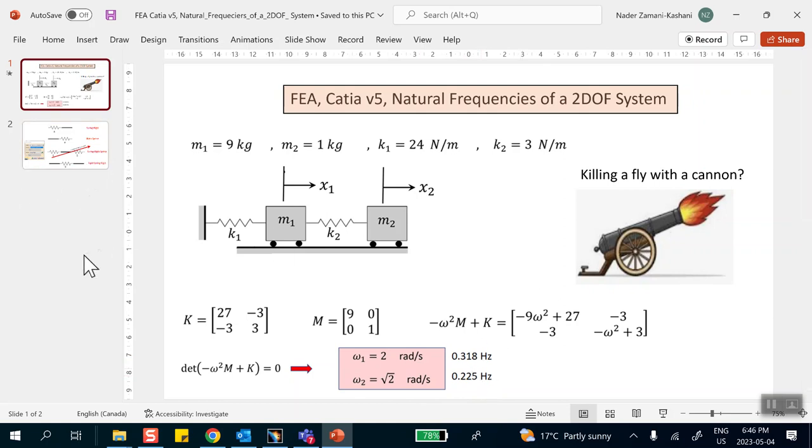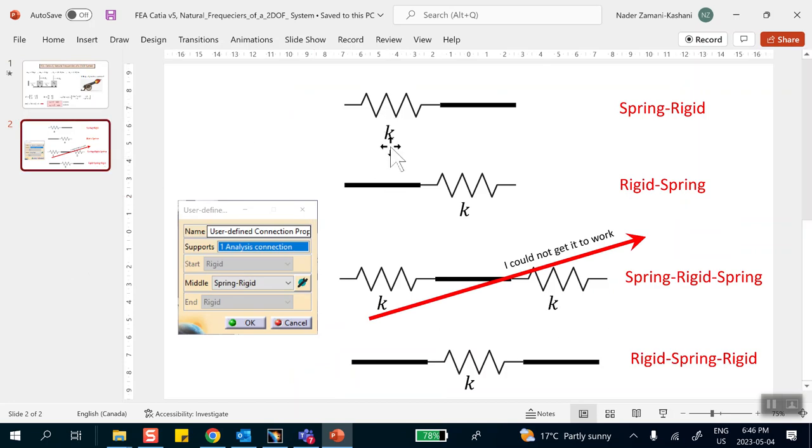So getting frequency is very simple. You just make sure that you don't ask too many of them, if there are not that many, and everything worked out fine. You can change these things. You're getting the same answer. This one I couldn't get it to work, so I'll leave it to you to find out what the issue is here. Yeah, good luck.